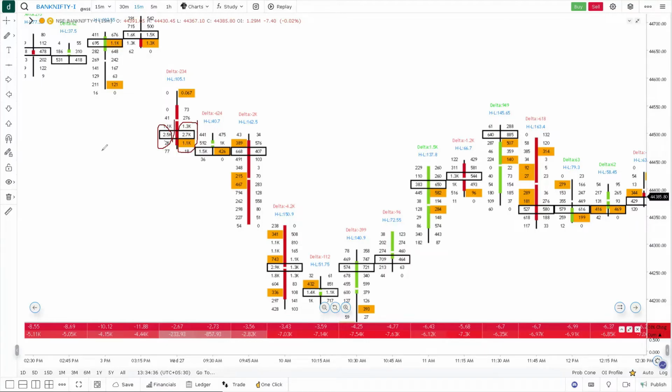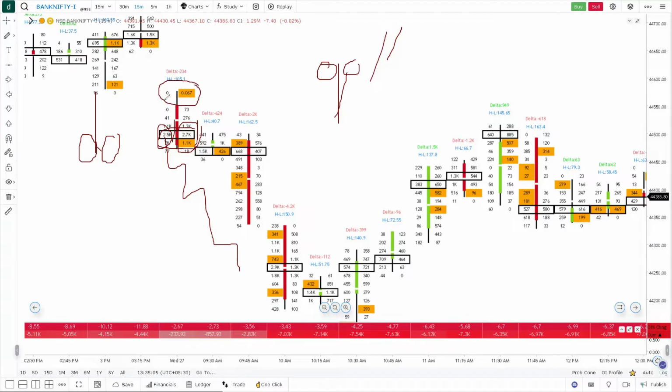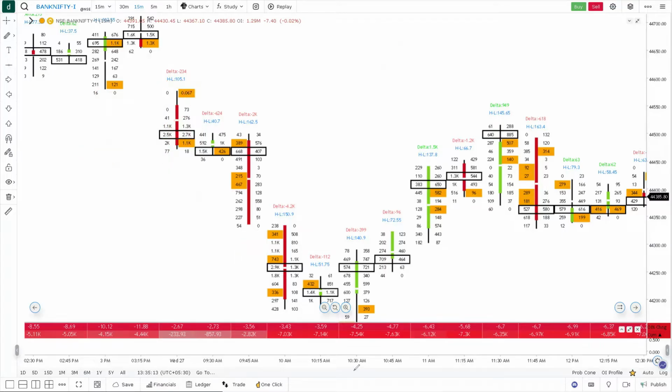So as I said previously, when both aggressive and passive seller volumes are high, the likelihood that prices will go down increases. If the same volumes on the opposite side at the tops are high, the prices will go up. So here, look at it, the volumes are more or less equal at the lower side, and at the top there are no volumes. Now sometimes there could be volumes here and then here also. Sometimes it also happens. So looking at buyer and seller interest is not a rule, it's more like a guideline when you continuously track.